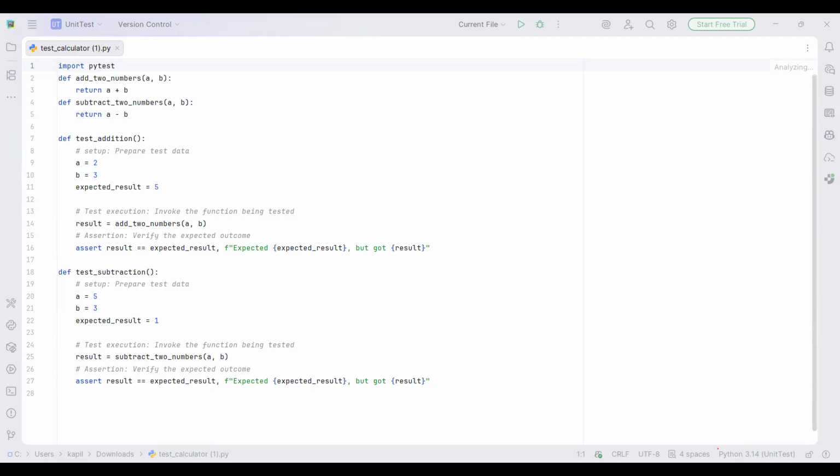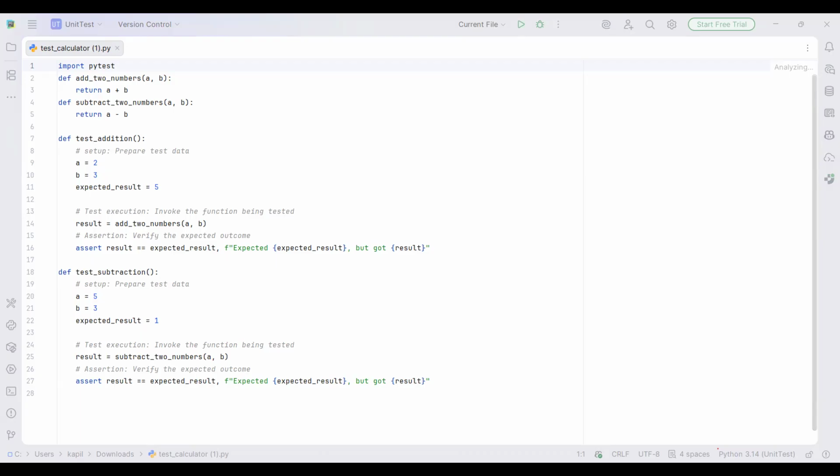How could you run it? I can run it here. You can see the two test cases: test addition pass, test subtraction pass.